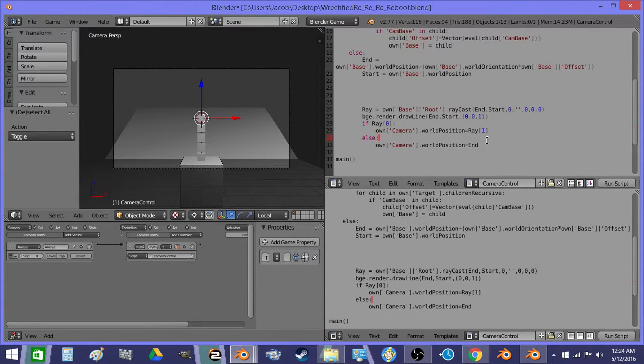So what we want, if own dot camera dot get distance to end is greater than 0.1, own dot camera dot apply movement. So now the camera should slowly slide backwards gracefully if you hit a wall and come off of it.